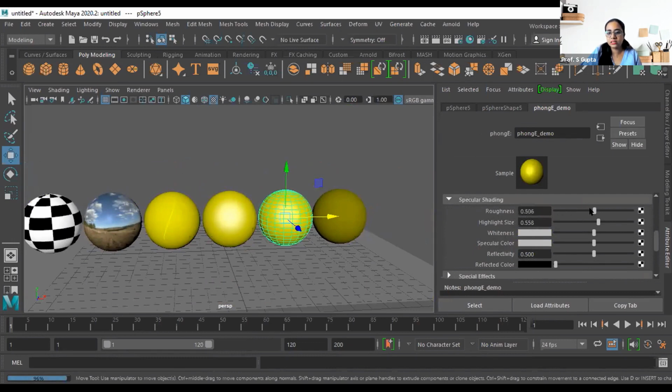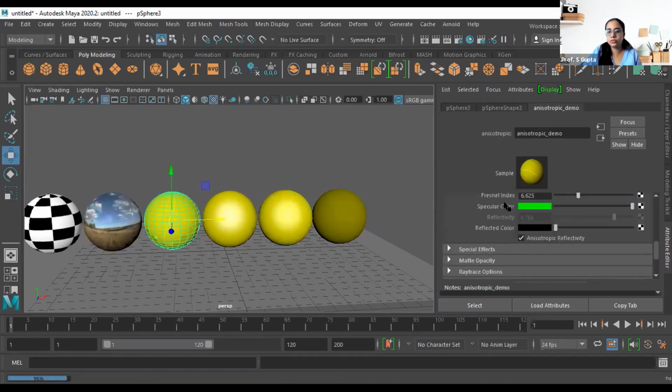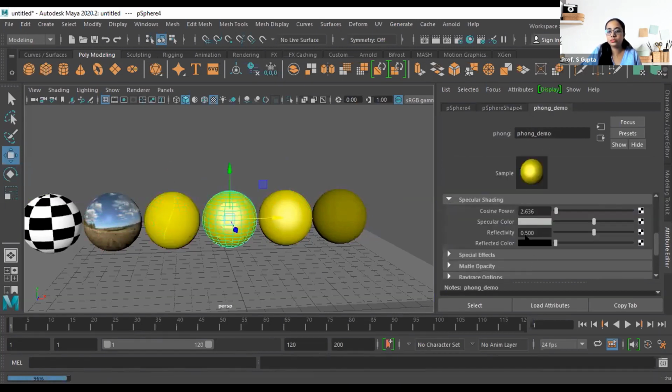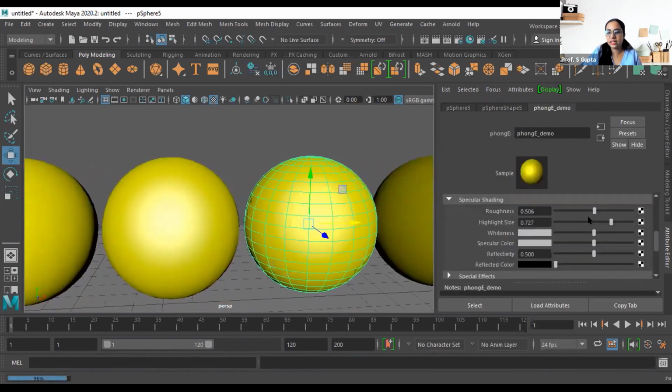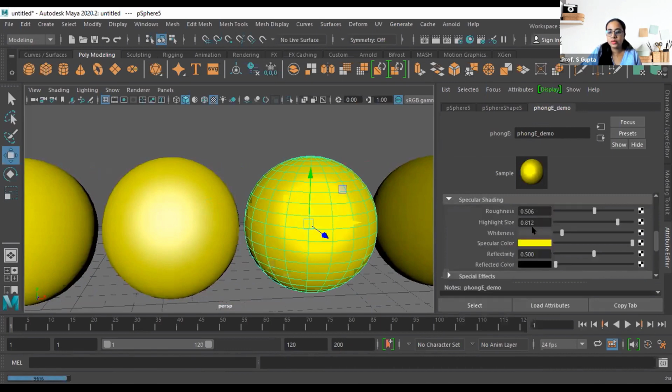It only has roughness and highlight size, nothing about eccentricity, Fresnel color, or cosine power. Then it has whiteness and, differently, specular color. Both things are different. This is specular color and this is whiteness.